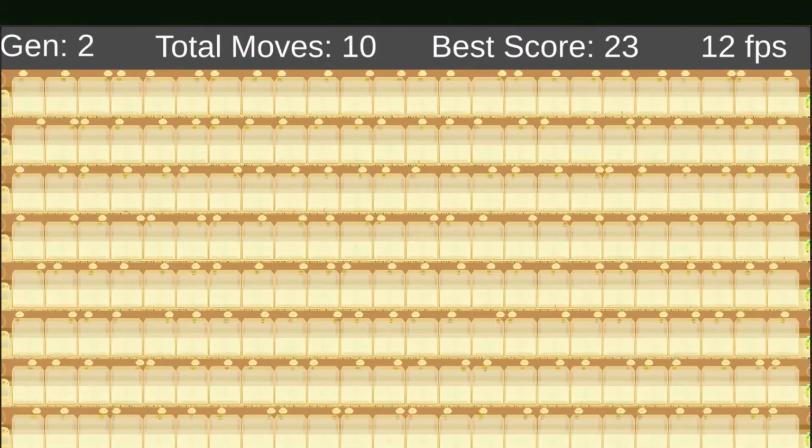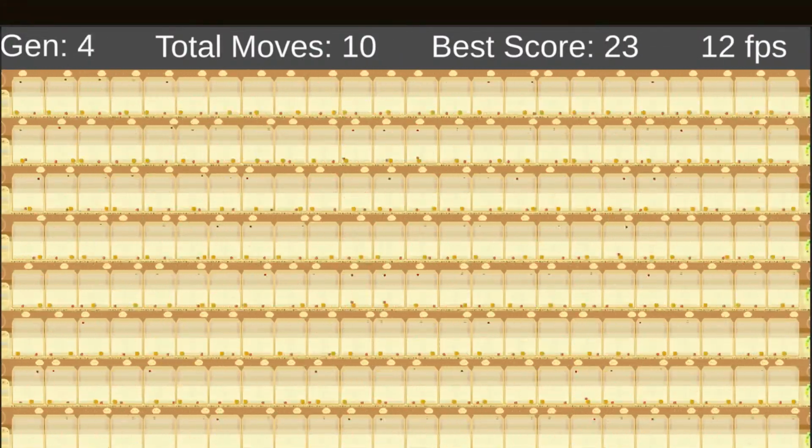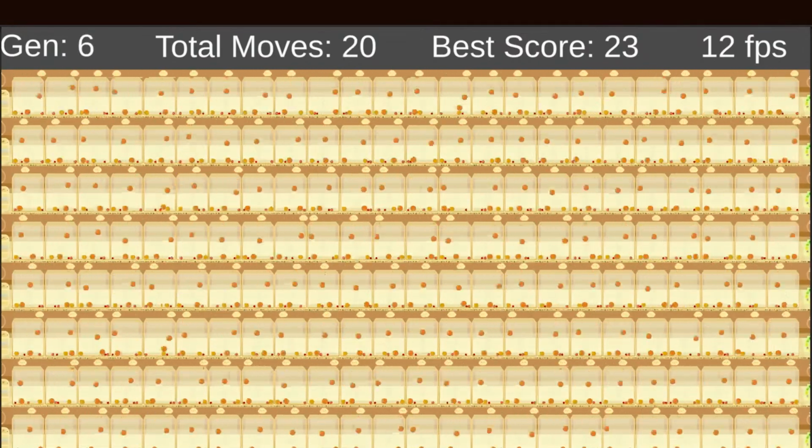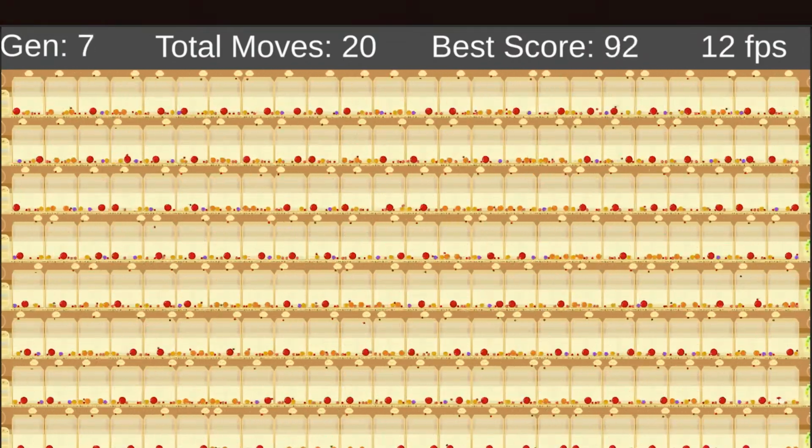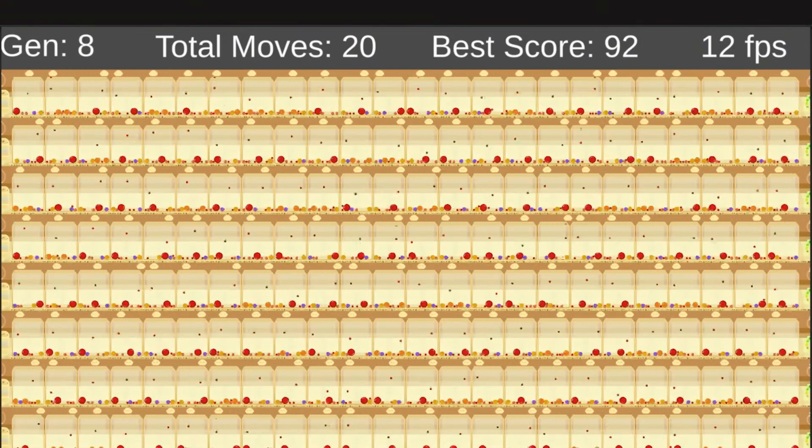So initially we only start with the first 10 moves. Once one's sort of nailed those first 10 moves, then we can move on to the next 10, and so on and so on. We increase the maximum number of moves every 5 generations, which is just, I don't know, an arbitrary number that I chose. It doesn't really mean anything.